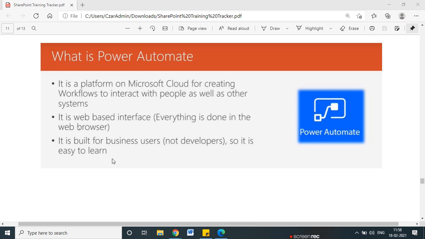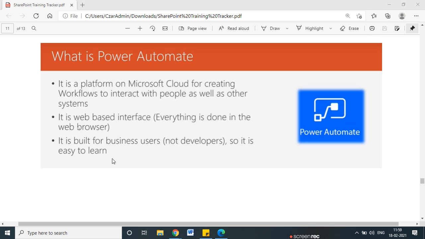These are different service providers, but I want to connect them with each other. Whenever I add an item in SharePoint, it should display on my Twitter. Twitter is a different service and SharePoint is different, so how can we connect them?